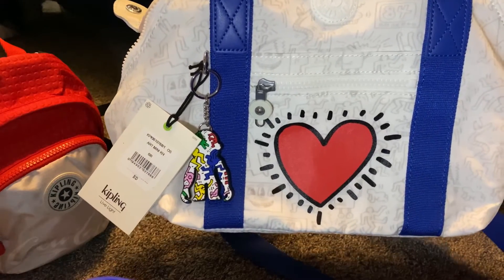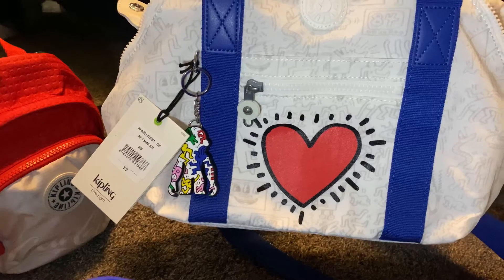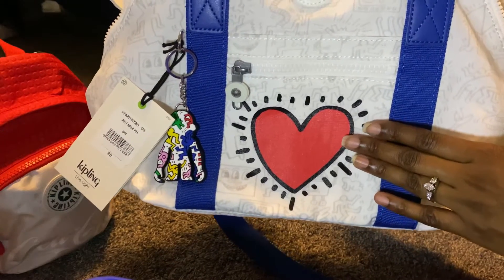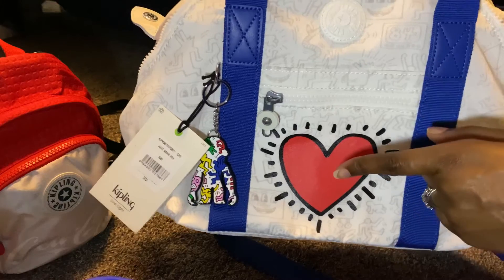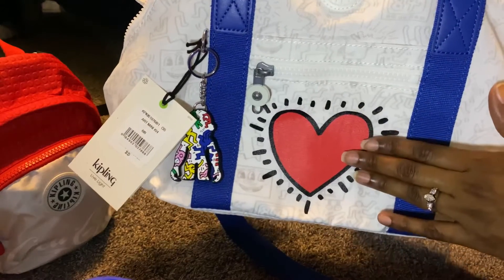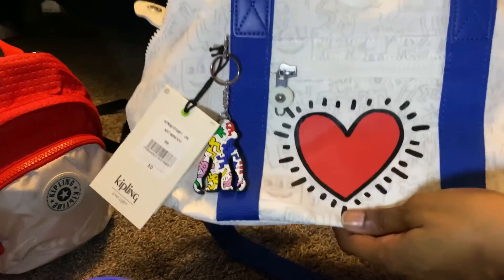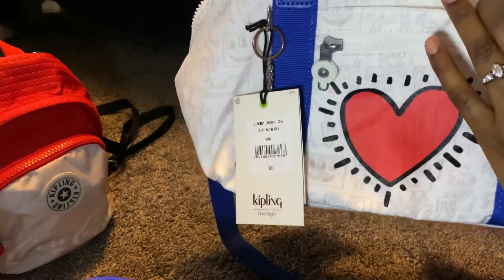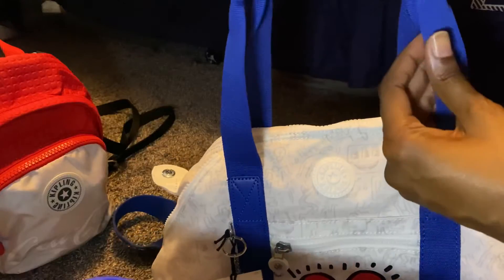This is why I wanted the bag. Keith Haring is an artist who was popular in the 80s and did a lot of subway art. I really love this heart. He has some other designs — for example, the Delia compact has like a barking wolfman on it — but there's a heart on this one and that sums up how I feel. The bag itself is in the traditional nylon, so you can wipe it clean, which is important since it's a white bag. You can also see Keith Haring's artwork in gray all around the background, and I love the blue handle straps.